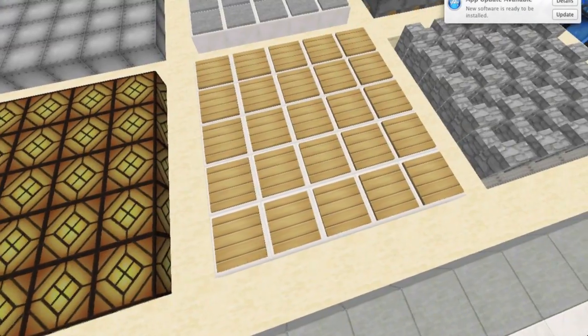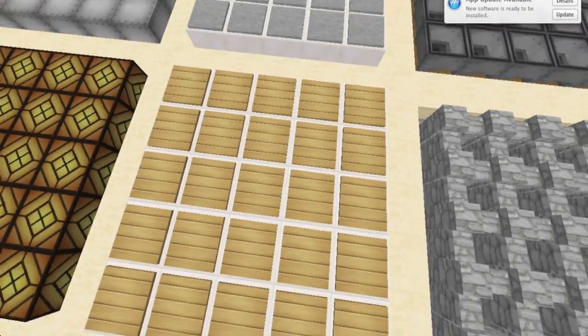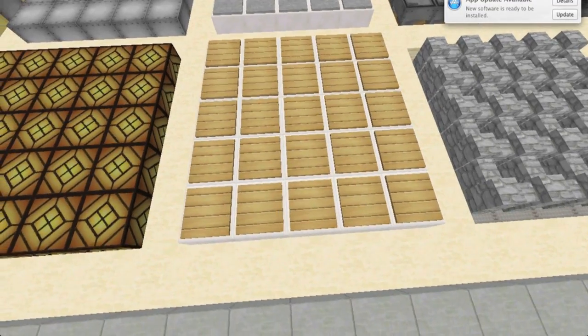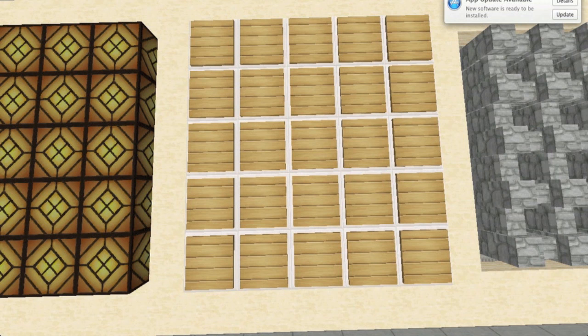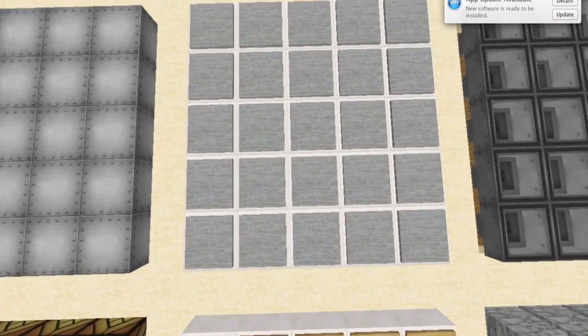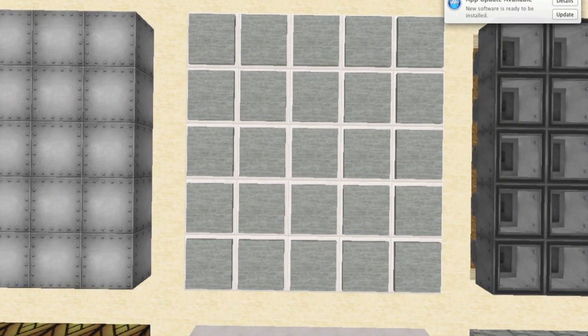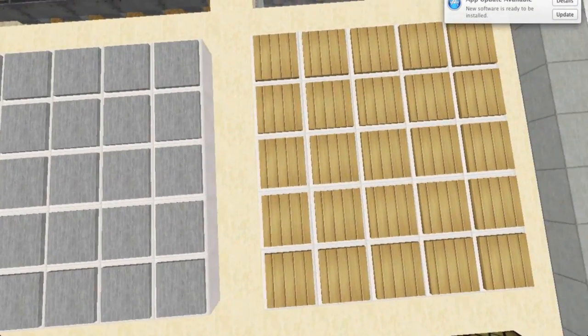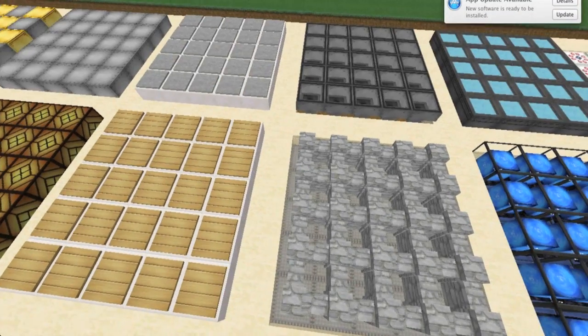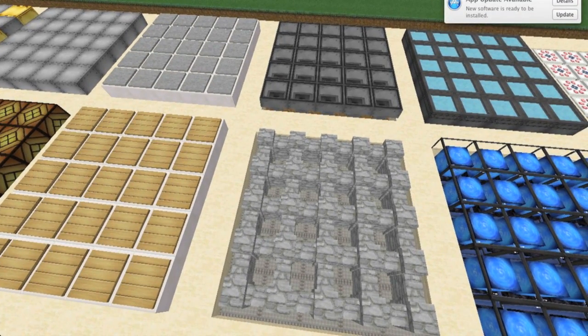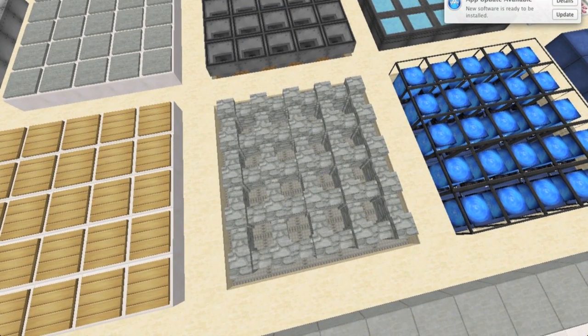Over here, again, these are just quartz blocks, but I've decided to put pressure plates on top of them, so it looks like a wooden floor with white cracks in between the tile wood. So it kind of looks cool. And over here, same thing. It's like a stone floor with white in between the cracks. So I think that looks cool. But if you're walking on it, it'll create the pressure plate noise, which could get annoying. So it's a hit and miss depending on whether or not you like that.